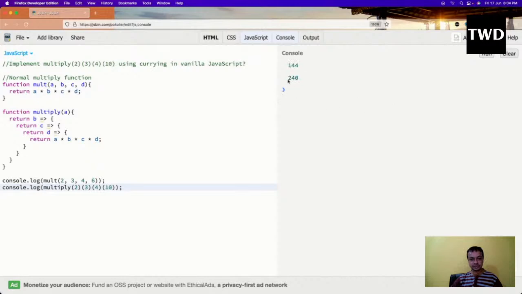Now I'll run it and see. Both of them are 250. So this is how currying functions work in JavaScript.